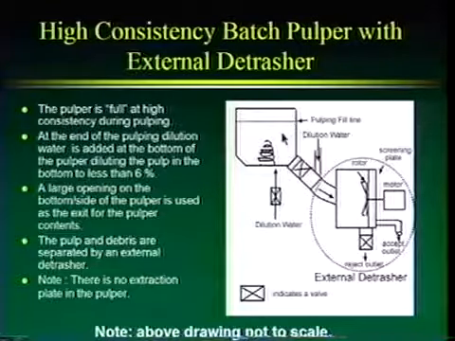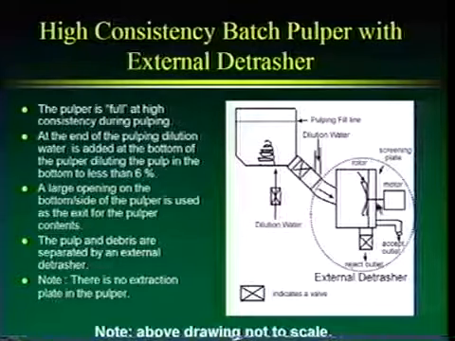So at the end of the pulping process, what we'll do is we'll open up this valve and we'll add dilution water to the bottom of the pulper. So we're not diluting all of this material, but we're just diluting the bottom material here. And we'll open up this valve, our exit valve. And so the dilution here will dilute the material to about 5 to 6%. We'll dilute a little bit more. Actually, the combination of that dilution water and that dilution water will get us to about 5% consistency. And so we've got this 5% consistency pulp coming out the exit here. And we'll just continue to do that until we empty out the entire pulper.